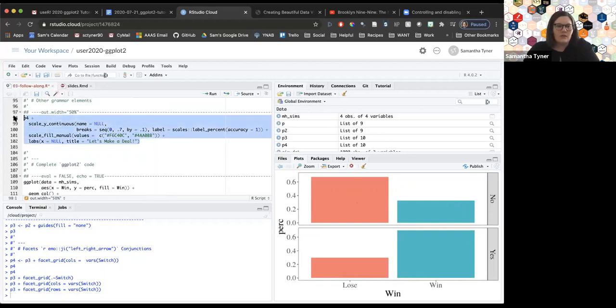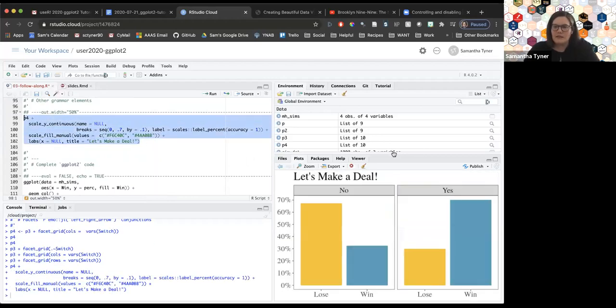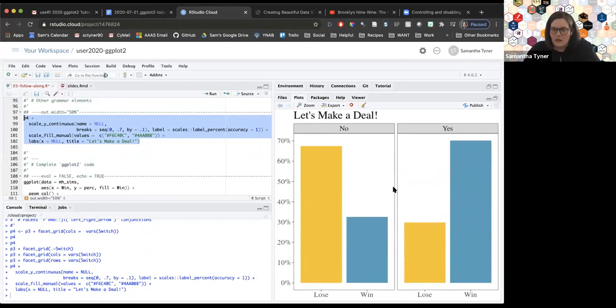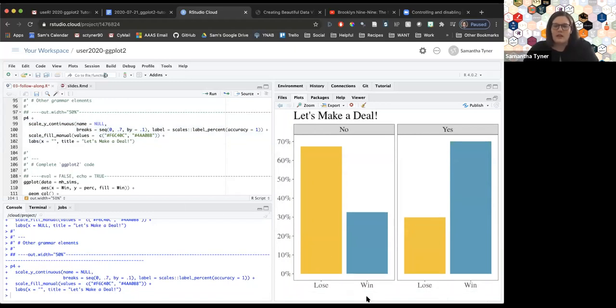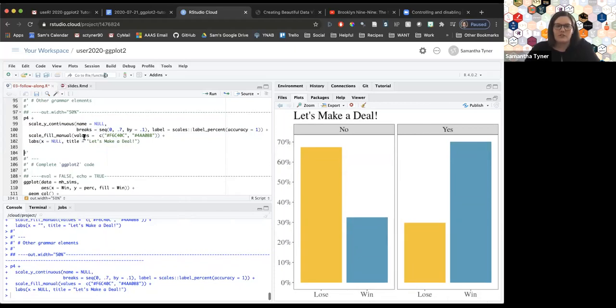If you see here, we have our p4 plot, and there's hardly any space between the bottom of the plot and the x-axis. But if I make my x equal to empty quotes, now you see that I've created a little bit of space at the bottom here. Sometimes that may be advantageous, sometimes not. But for my purposes, I didn't want there to be any space there, so I changed it to x equals NULL.